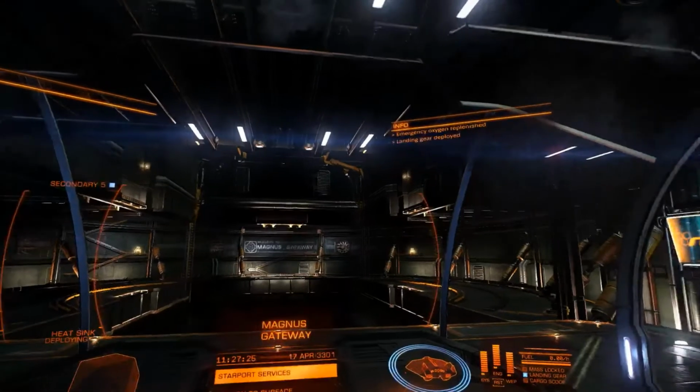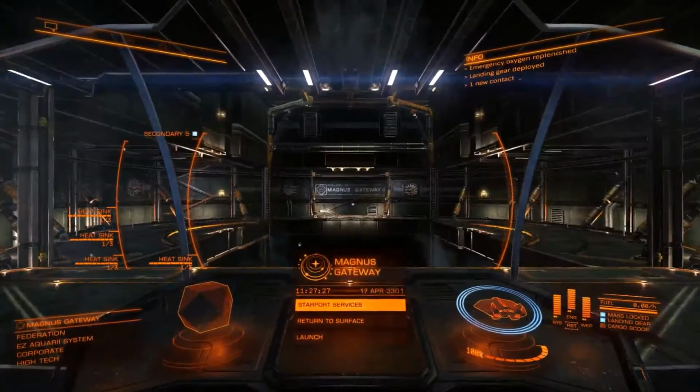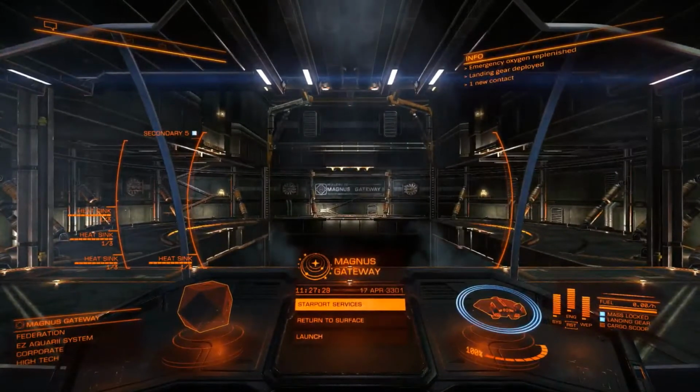Now, I have an idea of where I want to go. Many people have gone to the galactic core, to Sagittarius A. But I don't want to go there. Many people have gone there already. My goal is to just get back with as many credits as I can. Let me turn off my head tracking there. With as many credits as I can.